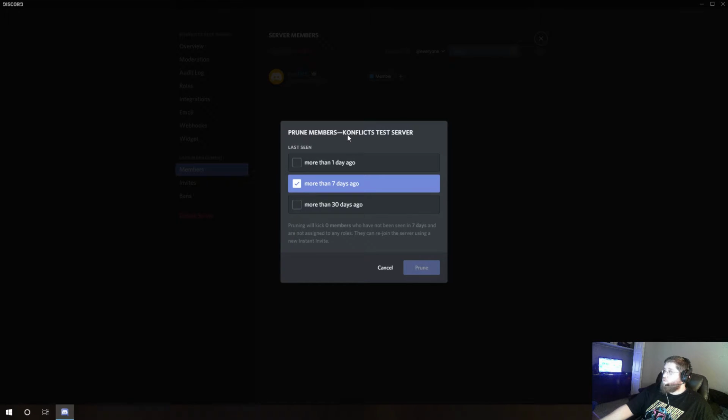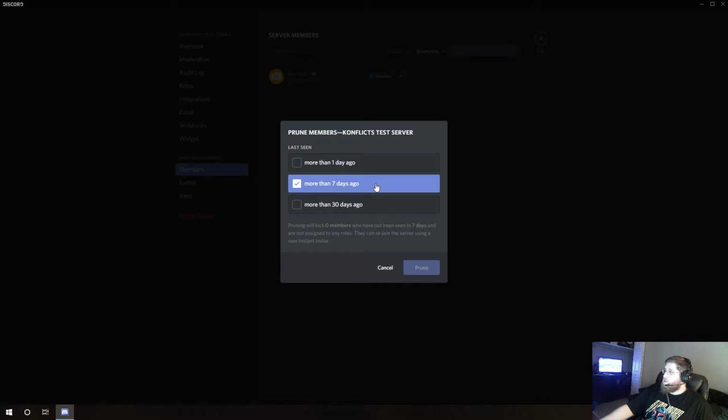We can prune members from Conflict's test server that were last seen more than 1 day ago, more than 7 days ago, or more than 30 days ago that were not active in our Discord. So if we don't want people who are AFK all the time or never log on, this is pretty useful if you're in a sort of game that has limited slots in a guild or clan, and having those slots filled with active people is at an all-time premium.